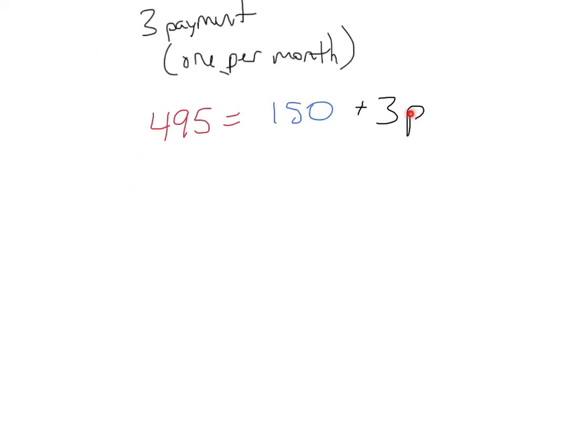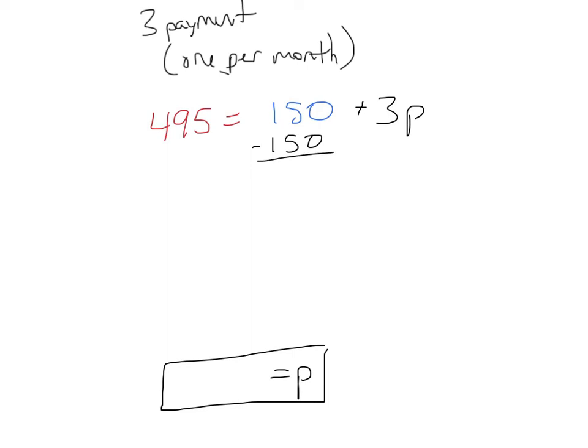Again, what's our goal? The goal is to get the P by itself, and it's on the right side of the equation, which is totally fine, and so I want it to look like P equals some number, okay? Now, why is P not by himself? Well, he's being multiplied by 3, and there's a positive 150 on this side. So how do I get those things out of there? Well, remember, first I deal with the integers, or just the plain numbers, the constant terms. So I'm going to subtract 150 because I want to make that go away, which is going to make it 0, or I could say it cancels.